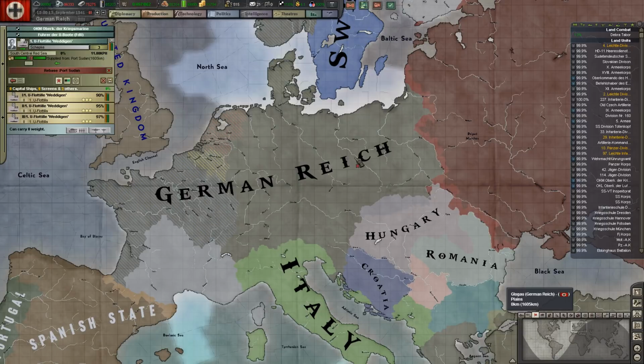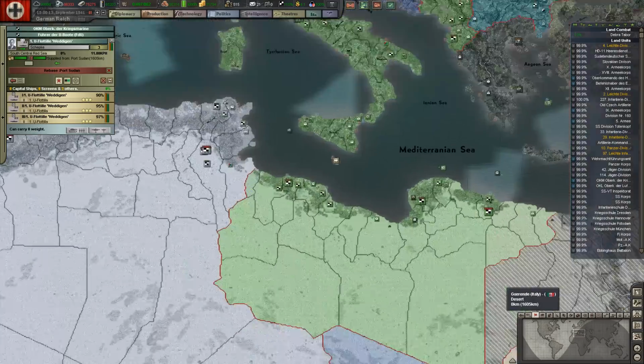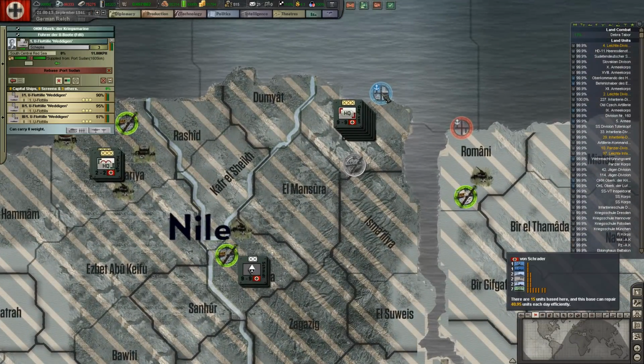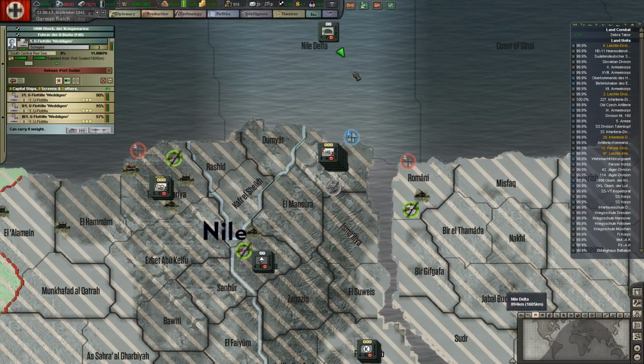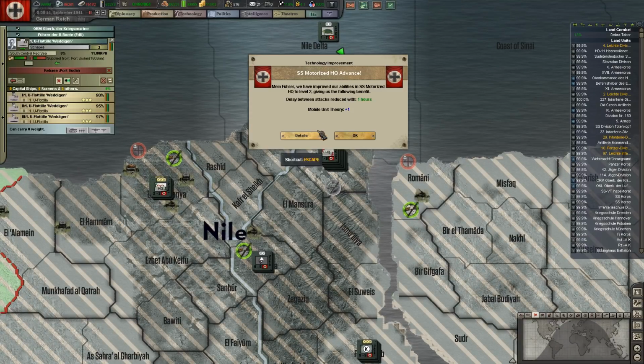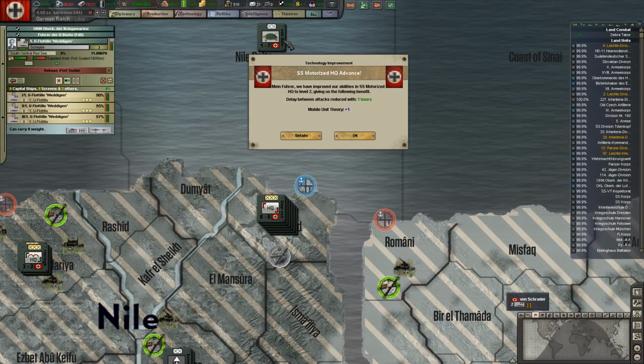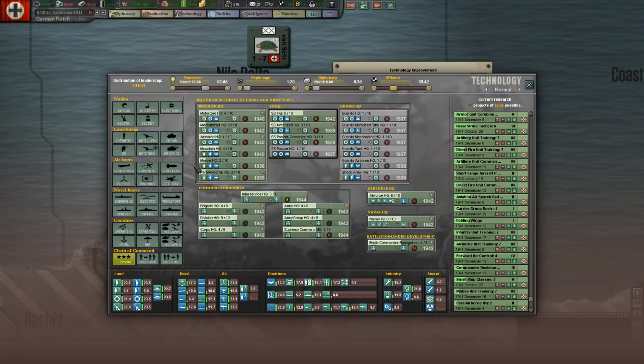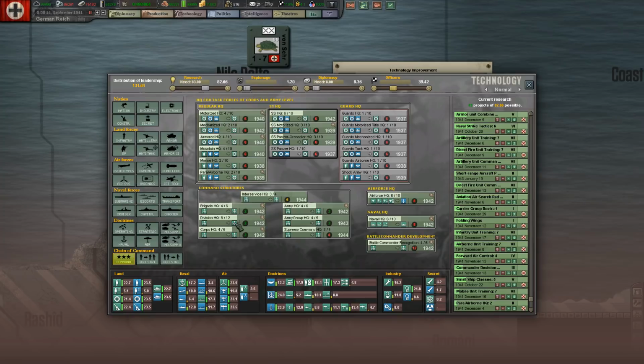This is Gamer1745 here with my continuing playthrough of Hearts of Iron 3 with Black Ice 9.11. And of course, we're playing as Germany. No need for great movements of maps, but I'm down here. Submarines are heading out there. That's a cool counter. Okay, SS motorized HQs have advanced. Very good.